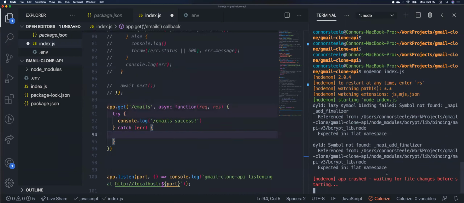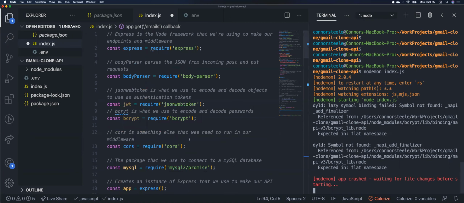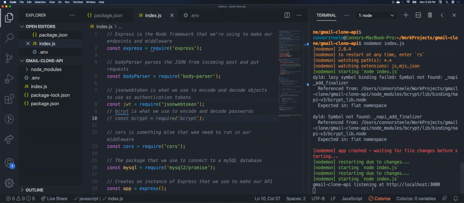Oh, it's a bcrypt problem. I'll figure that out later. I did this before in someone. There. So I just commented out the bcrypt requires statement because for some reason that was throwing an error. I'll have to figure that out later. So we're running it now.